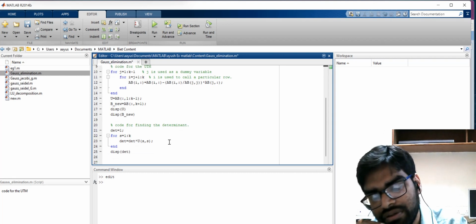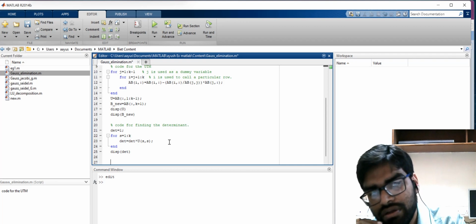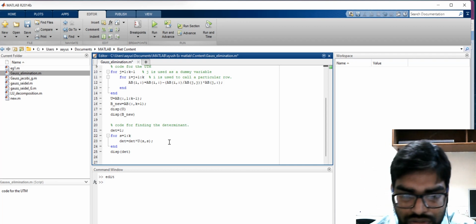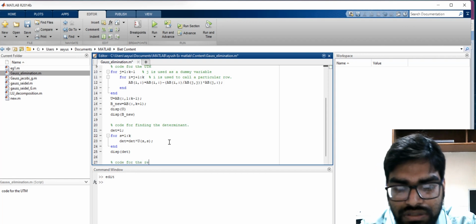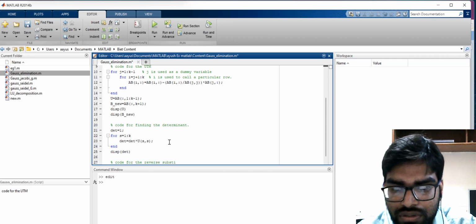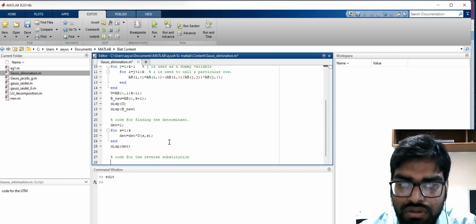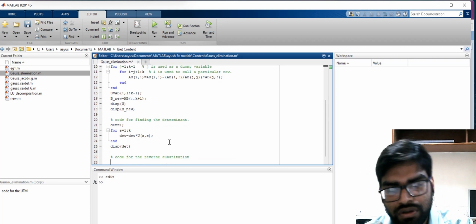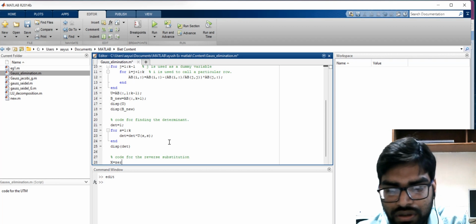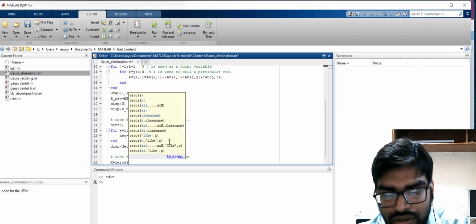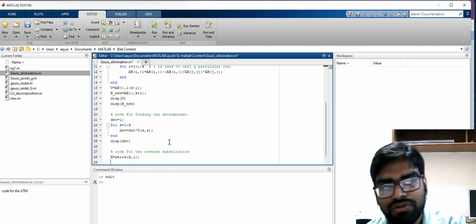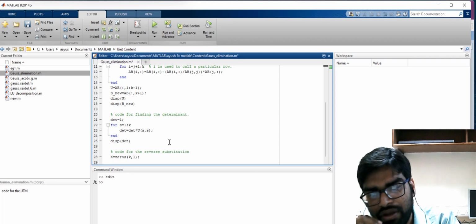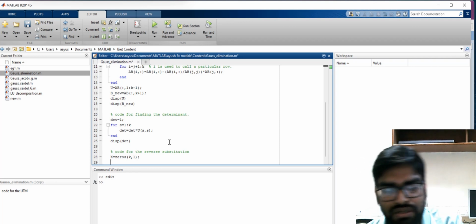After the determinant, we will reverse substitute to find the x, y, and z values. Here is the code for the reverse substitution, which I commented out. We have three variables, so x can be defined as zeros of k comma 1, a column of zeros with length of A elements.